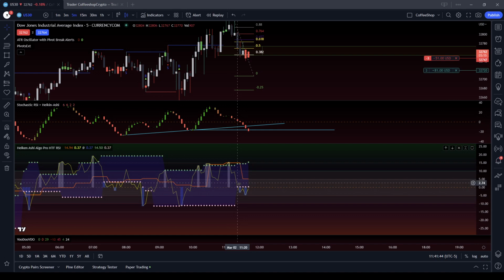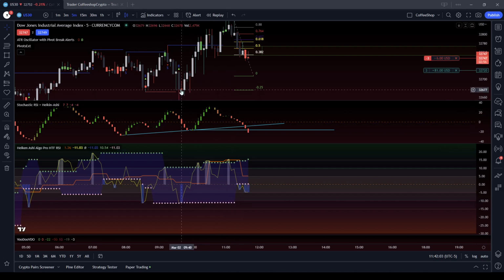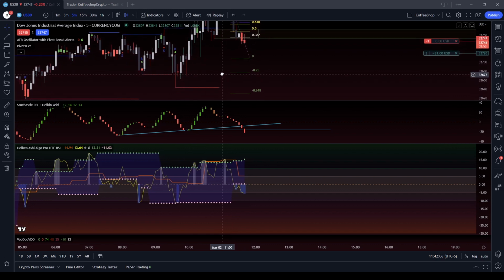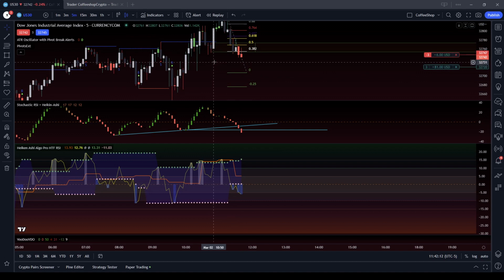So following the same method here, right? We broke down. We went up. We broke down again. This should have been an entry to the downside. It's difficult on this one because the pivot is still at the 0 level. I would look for the previous low pivot at this point, which is made by this candle all the way down here, which coincides with the take profit 2 on the fib. I'm only going down to this level, which is a swing low. That's all. I'm just going to take it down to here just for a safeguard. Now we'll see how this plays out, right? 0 profit, minus $9 profit.